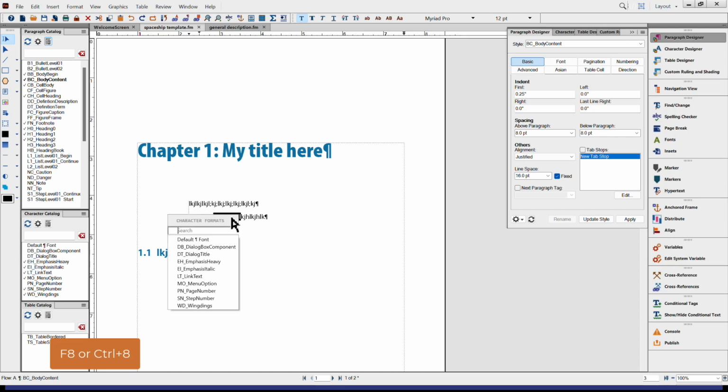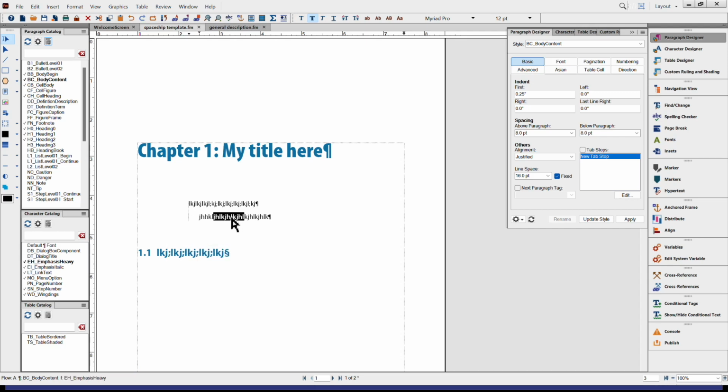And if you have both, then just pick one. I'm looking for emphasis heavy, EH, enter, and that's all it takes to assign styles with the keyboard. I find it quicker if I can type and style at the same time. So knowing those shortcuts helps me get through assigning styles very quickly.